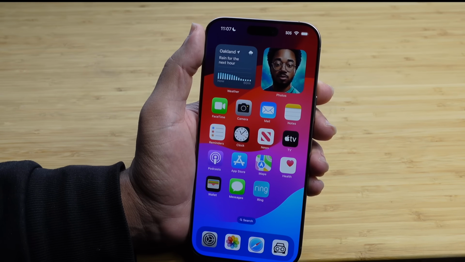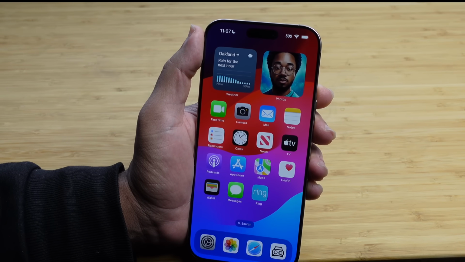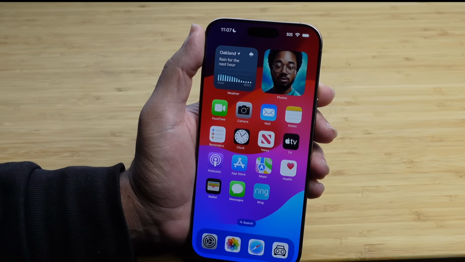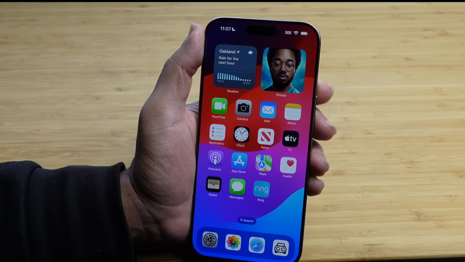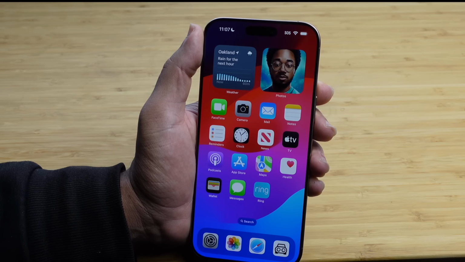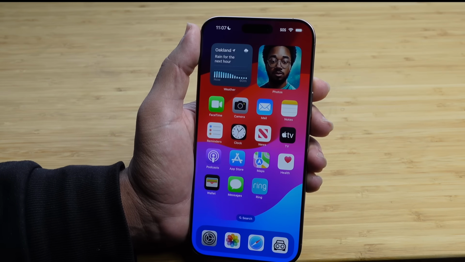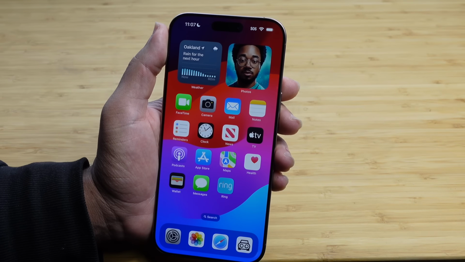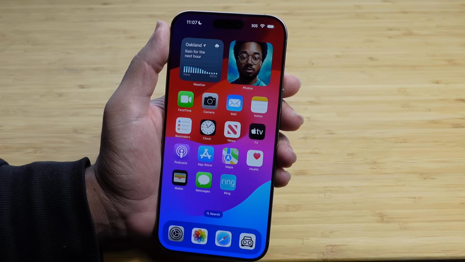Today, I'm going to show you a complete beginner's guide of visual intelligence. I'm going to show you some of my favorite tips, tricks, and hidden features allowing you to leave this video as a visual intelligence expert. Let's get started. In order to access the latest features, you'll need to update your phone.